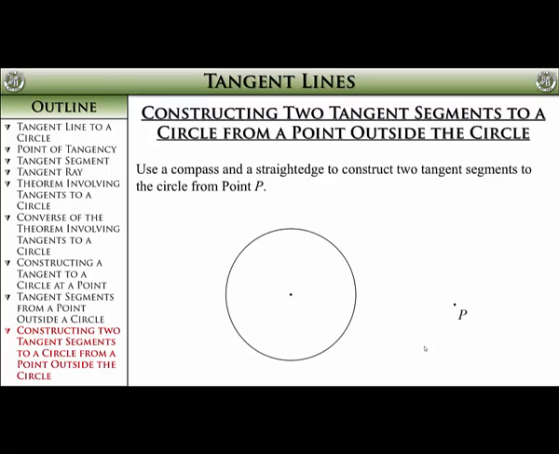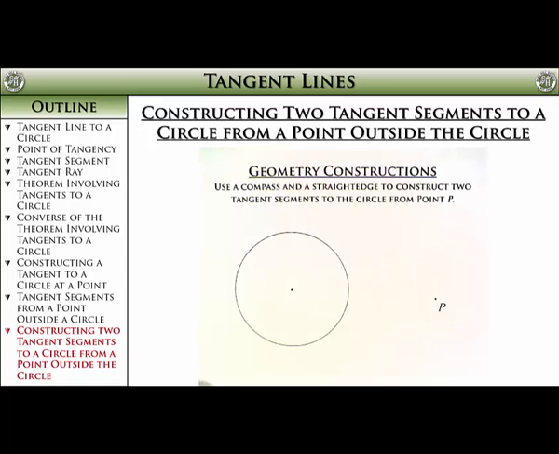This is another common construction that you will find in this section. It constructs two tangent segments from a point outside the circle. The other construction we did you could probably puzzle out as it was simply making a perpendicular through a point on a line, but this one is a bit more complex. I won't go over the particulars for why it works, just get the steps down and you should be able to get this one down too. In the last construction we had a point that was on the edge of the circle, but this one is outside. It works a little bit differently.